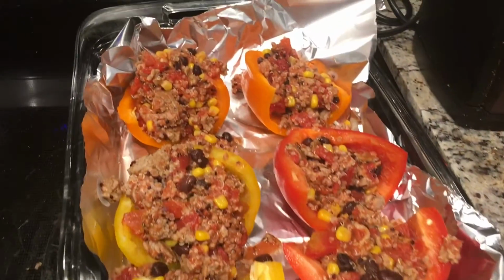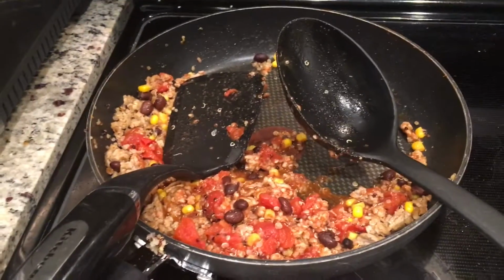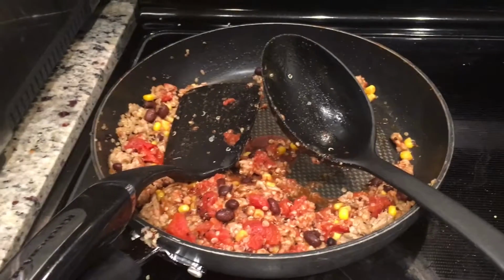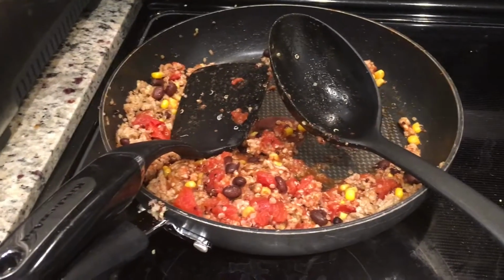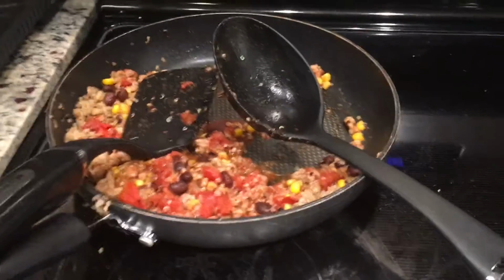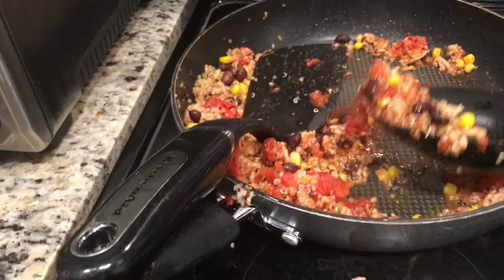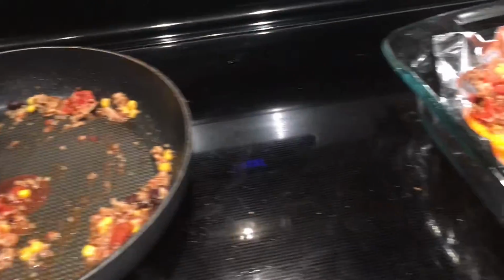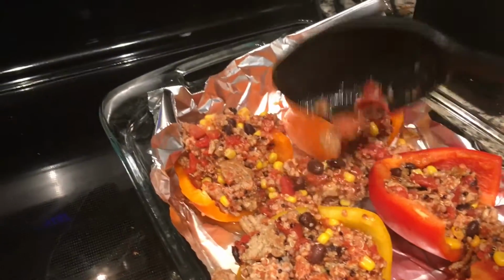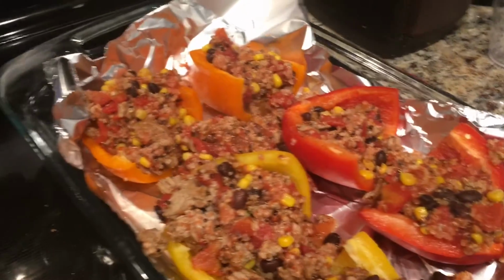All right, guys, look how cute and pretty that is. See that I have some extra mixture, so I've got some extra peppers that I may go ahead and split in half and stuff those with. Or if you didn't have enough peppers and you still had extra filling, what you could do is just go ahead and scoop it over here into the bottom. And then that way you have some extra meat and some extra juice.